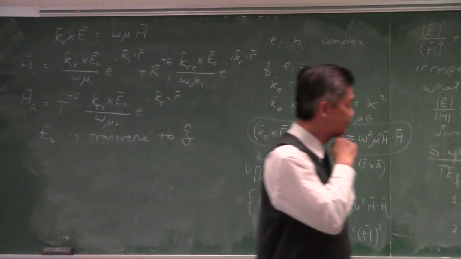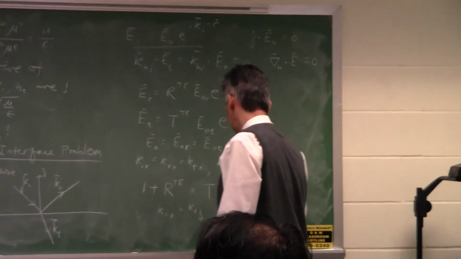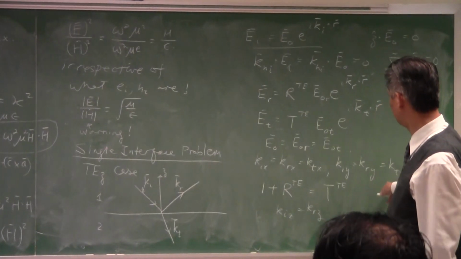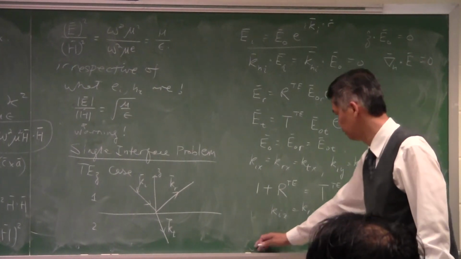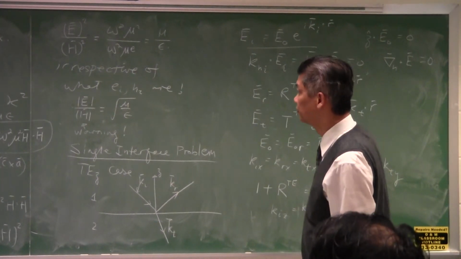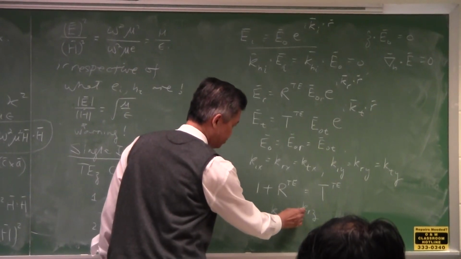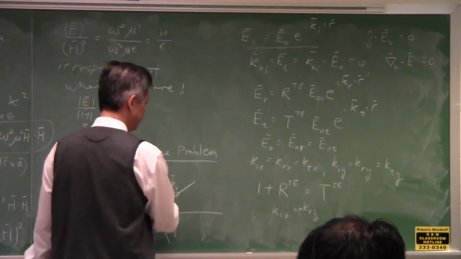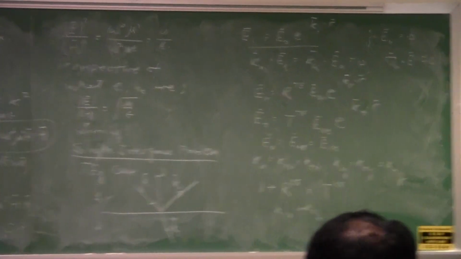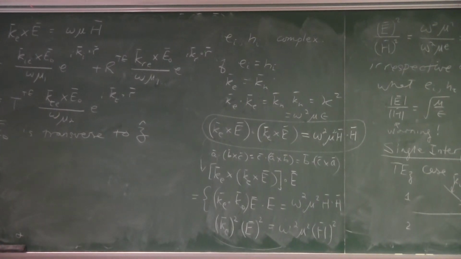And then because of this condition, you have KIZ is equal to KRZ. Okay, KIZ has to be equal to KRZ because of this phase matching condition. Actually minus, right? Minus. Because these have to be opposite in sign to each other if you look at this picture. And so if you take into account that the Z component of this is negative of that component of that, you will finally end up with this equation.